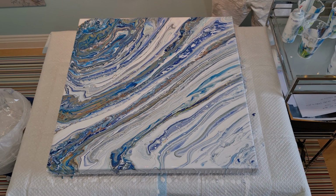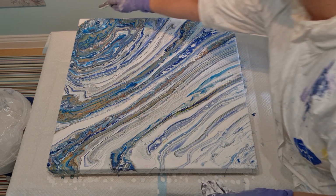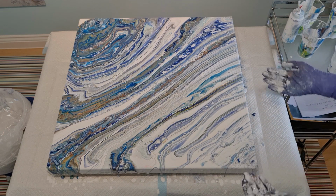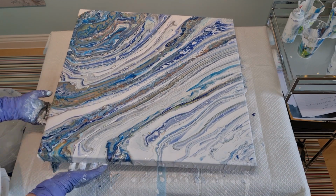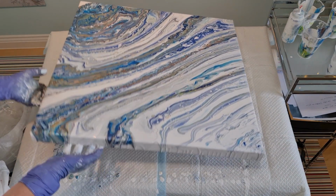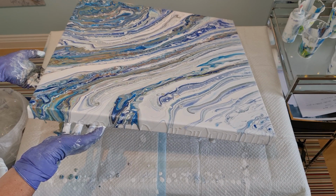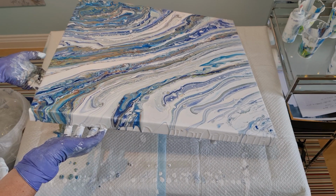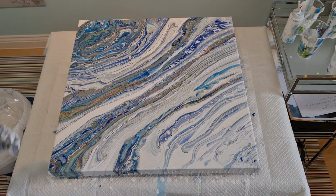So let's just assess this. It is looking nice. I do need that corner there, and I don't think it will do it a lot of harm if I tip it back over this way a little bit. Yeah, I think that'll be okay. Just to get that weight in the middle a little bit more, and then I'm going to tip up that way. Whoops.